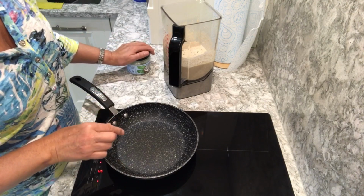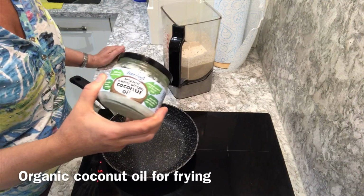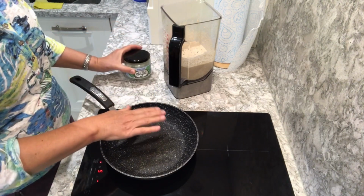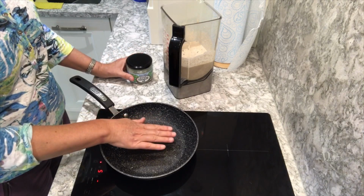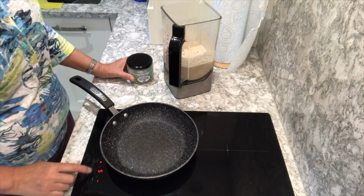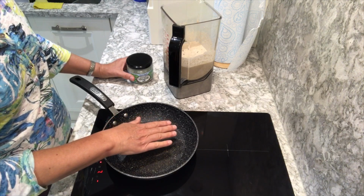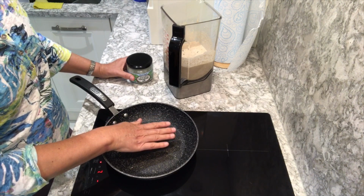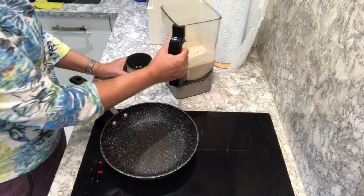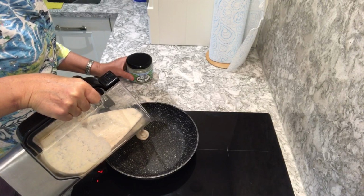Right, I like to fry really most of the time with no fat at all. However, the organic coconut oil is fabulous. I would recommend it too, if you want, just put a tiny little bit. However, I try to do without. It's getting hot, maybe not quite good. I'm going to lift up the heat a little bit to get the pan a little bit hotter. Okay, we're getting there. I'll go on, I'll try it. Impatient, eh? That's my middle name.